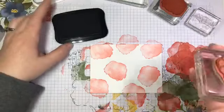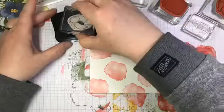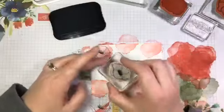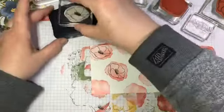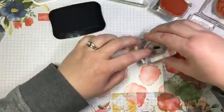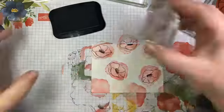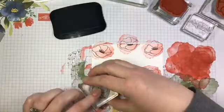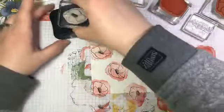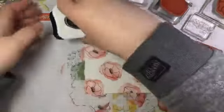Okay, so I'm going to bring back my, this is the wrong stamp, I'm going to bring back my sort of profile poppy, and I'm going to ink it up in the black, and I'm just going to center the poppy on each one of those little smudgies there. And again, keep in mind it's okay to go off the edge of the page. Just like that. Let's turn this one this way, just to be different. Again, when you're doing random, you want it to look as random as you can, right? You don't want it to look planned. There we go.